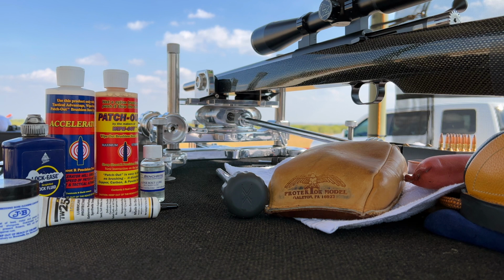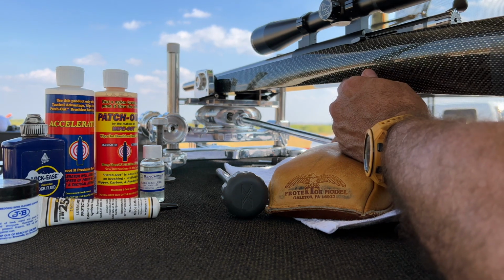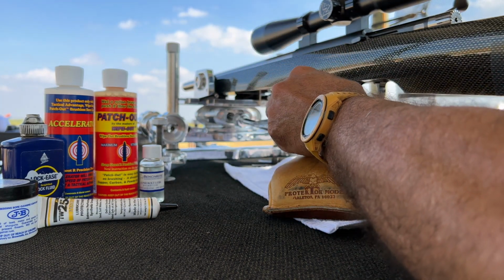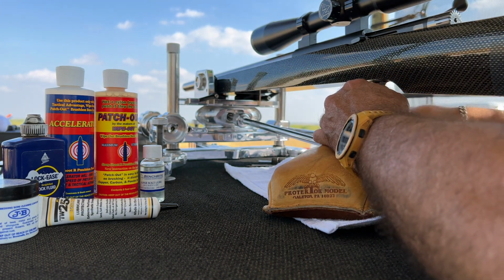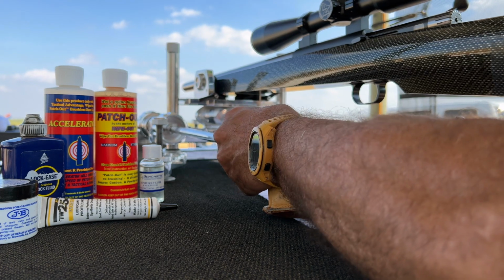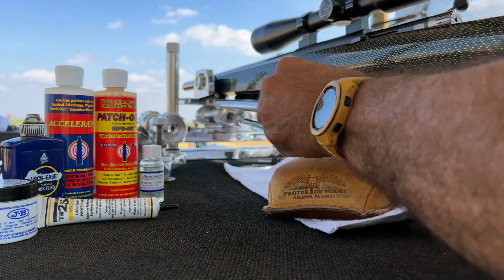As you can hear, there's a helicopter flying over right now, so hope it doesn't disturb us too much. Right now, as I'm looking through the scope, I'm a little bit too low, so I'm going to take my control arm, break the bridge loose, come back over here to the other side and make a minor adjustment. And we'll come up. And that looks pretty good right there. And we'll lock it back in place.